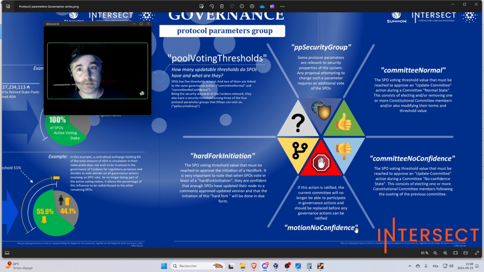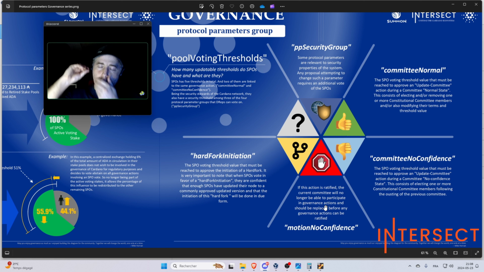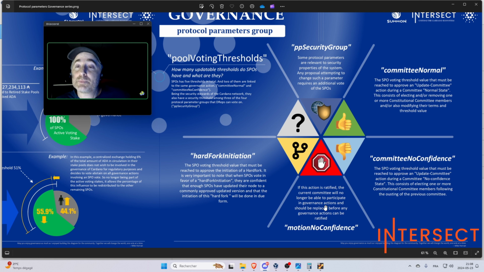And if you don't have it, yeah, but there the stake will be double voted though, right? Not necessarily. Because if all my delegators picked you as a DRep and you went out and voted as a DRep on the motion of no confidence, and you vote one way, and then let's say I vote the opposite way, that stake actually just went two different ways. That's correct. But if they do, that's because they believe in what you think about this, not because they have money to get from it.